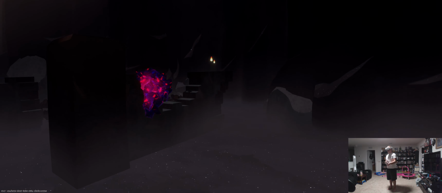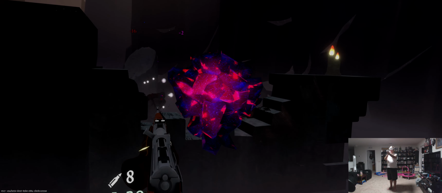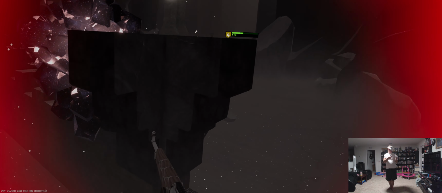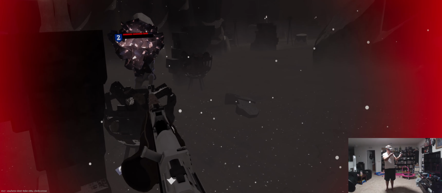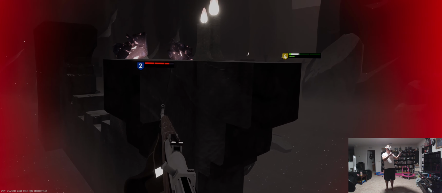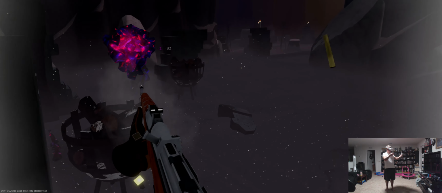I don't know what those crystals are. Oh shit, those guys are... Oh, that is a guy's shield. Okay, so they get shields too. I guess I gotta shoot him in the ass? I guess that works. I have 2 HP left. Get your booty over here. There we go.